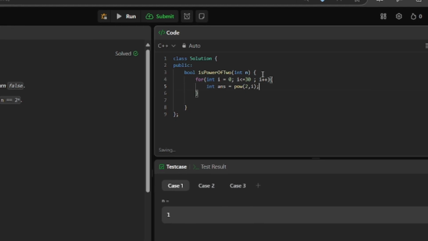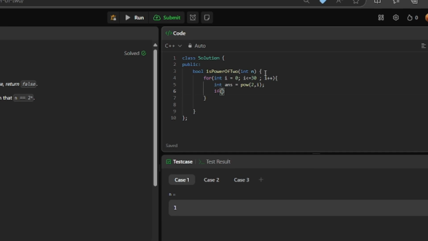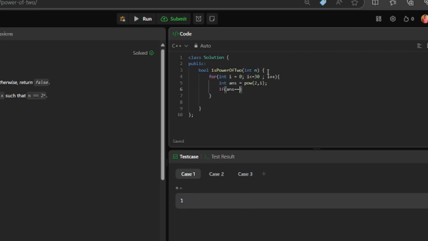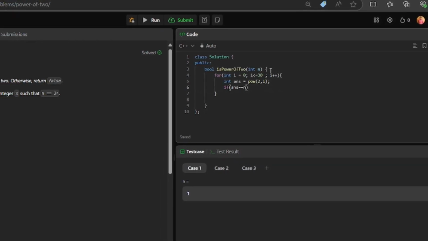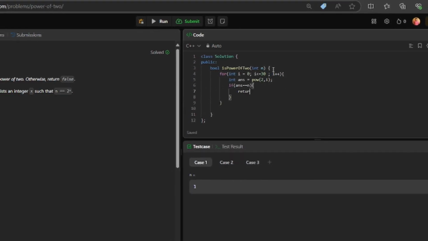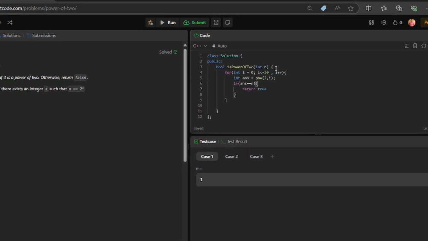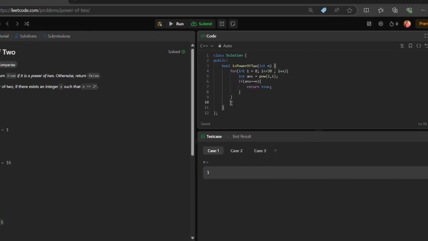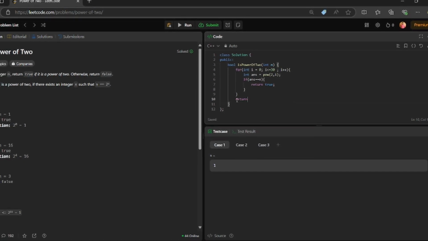Then we use an if condition: if answer is equal to n, meaning the input, then we can return true, or else we can return false.